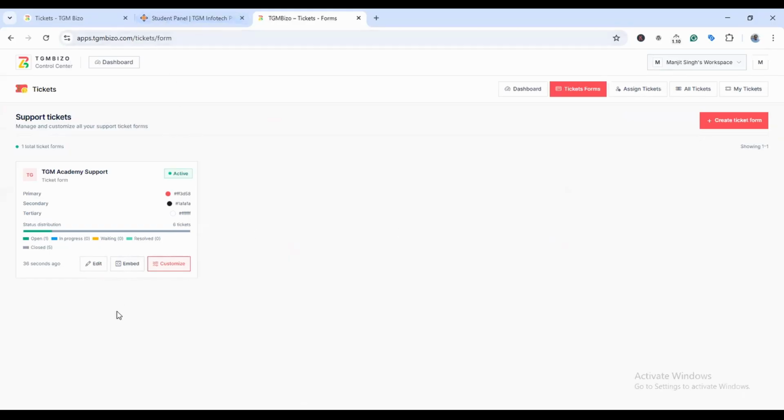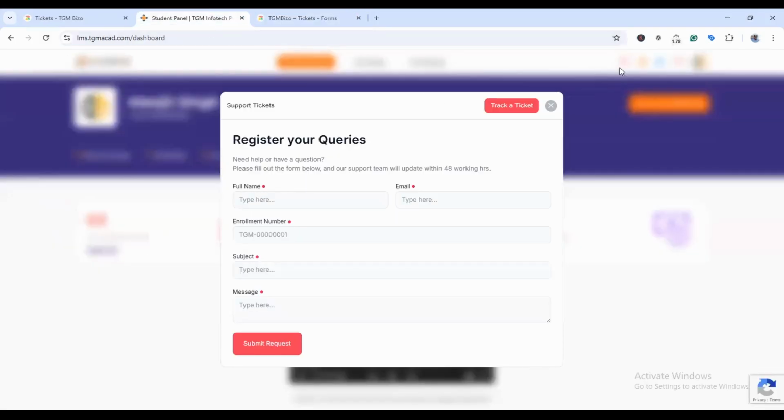You need just one time to integrate with your official website. After that, you can customize from here the way you want. It will be automatically implemented within that particular icon or coding, so you don't have to worry about that.